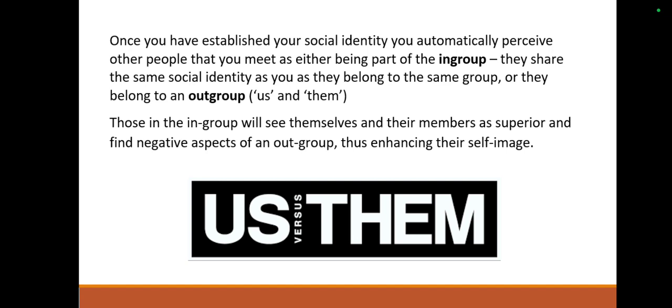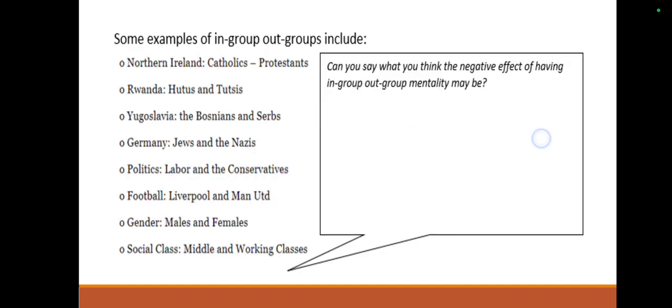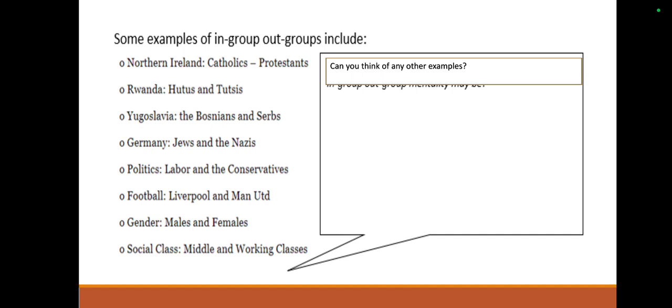Like I say, us versus them, social categorization, in versus out groups is often harmless. It just allows us to recognize what social groups people belong to. But sometimes it can result in these kind of divides and discrimination. So if you turn over onto the top of page 39, I've listed some examples for you of social categorization or in-group, out-group, which has unfortunately had very negative consequences because the people who belong to these groups cannot see any common ground and they cannot see any similarities.